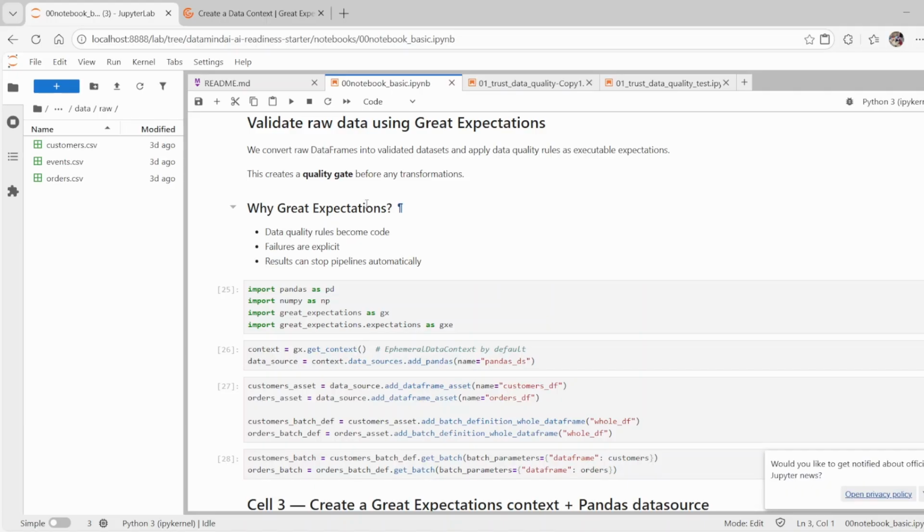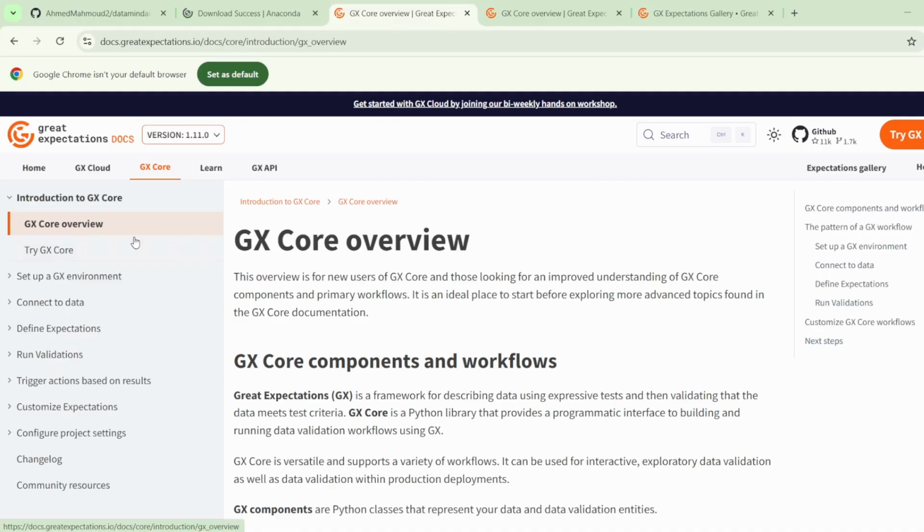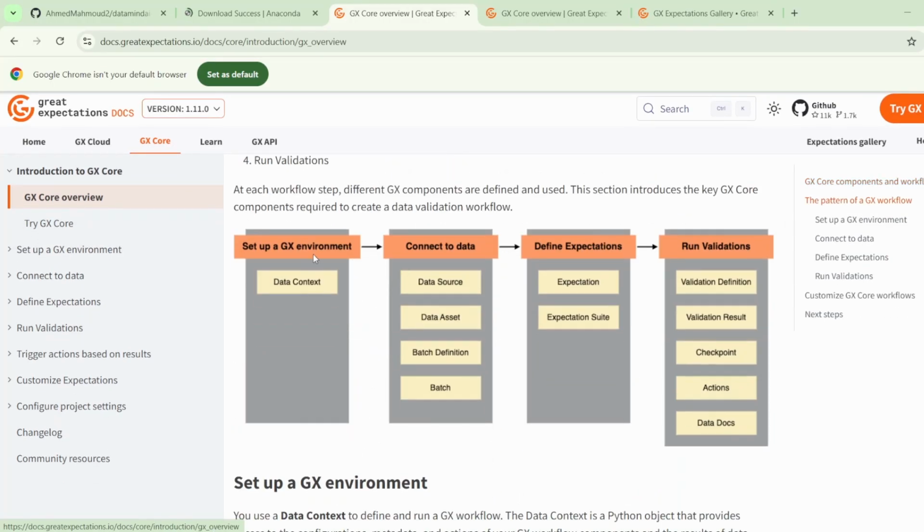First things first, if you go to the Great Expectations website, you need to understand the version. As I was saying before, we need to choose which version we are working in, and they have two kinds of Great Expectations: the cloud and the core. We are going to use the core here because we are going to use it from our laptop. So as I said, pip install. We are doing this bit, and if you go through this one, it gives an overview of what it looks like.